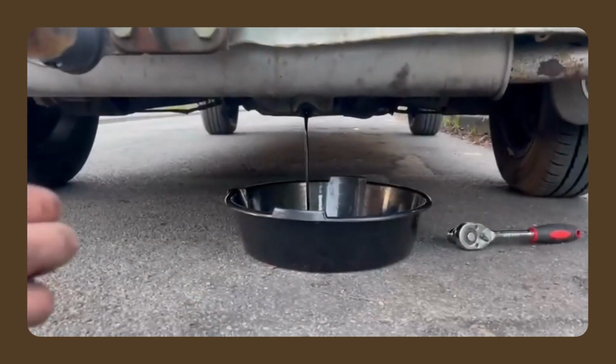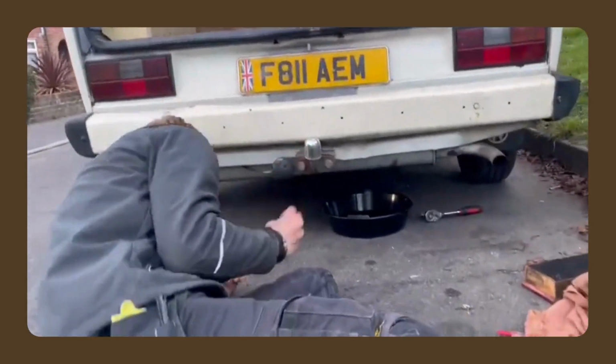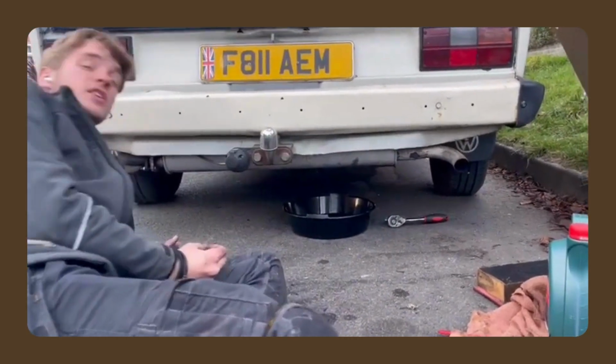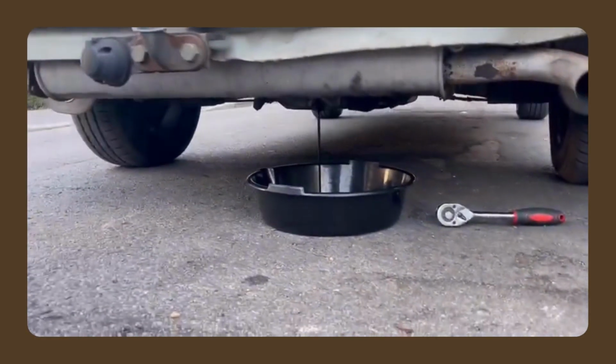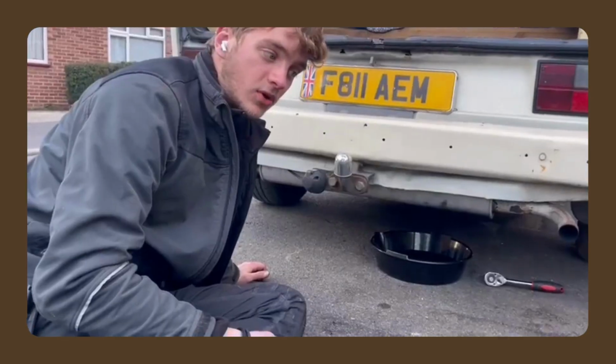Oh my god. When was the last time that got changed? We're going to put some nice new fresh oil in it. It's going to be a very happy van after this. Didn't come with any service history, this van, so it could have been 4,000 miles ago, could have been 4 million miles ago. I don't know. Should be about 4.5 litres. So we'll just let that drain, then we're going to put more oil back in.